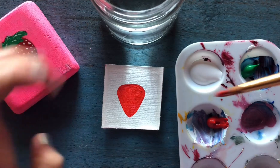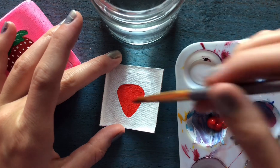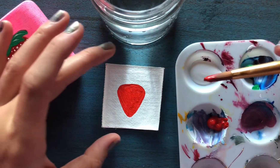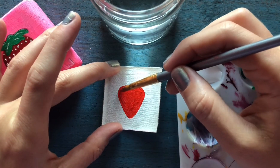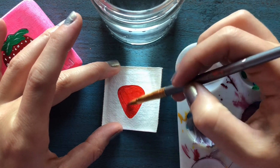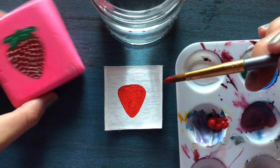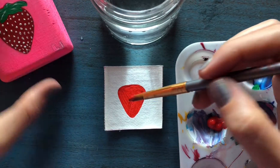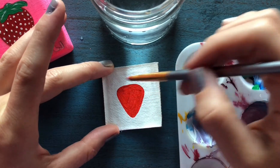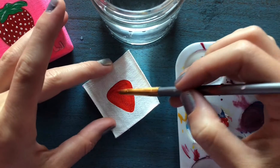I have a little strawberry here, so now I'm just gonna give it a couple of layers and let it dry. I'm keeping it fairly small because I'm sewing this onto a garment and I want plenty of white space. Also, if you want your background to be another color like pink or any other color you like, start by painting the whole canvas first, let it dry, and then paint your little art piece on top.